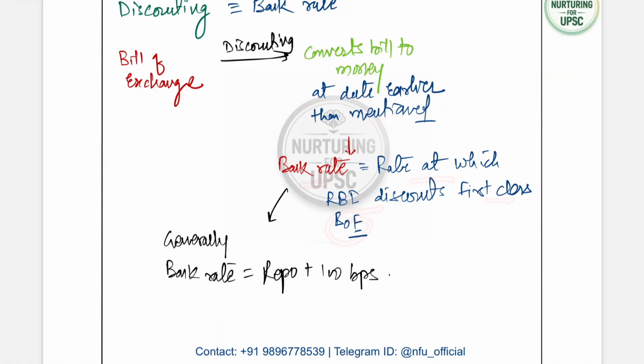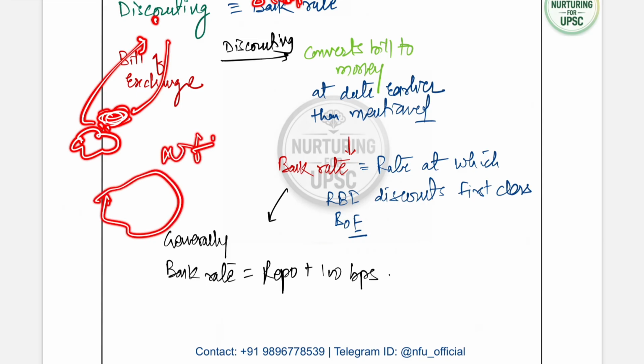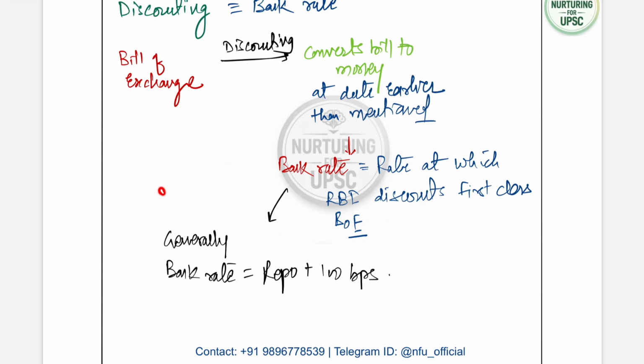अब फर्स्ट क्लास मतलब कौन सी? भाई जो सबसे अच्छे, मतलब अब कोई एक बंदा है जिसके खुद के पास पैसे नहीं है, अब वो किसी से उधारी से पैसे लेता है और उसको बिल्स ऑफ एक्सचेंज देता है। तो फिर अब 31 मार्च पे वो उसका बिल ऑफ एक्सचेंज एनकैश होगा, इसकी कोई कम गारंटी है। पर अगर वही कोई बड़ा आदमी है, जैसे NFU है, NFU ने कोई बिल ऑफ एक्सचेंज दिया तो फिर NFU का बिल्स ऑफ एक्सचेंज ट्रस्टवर्दी रहेगा, तो फिर फर्स्ट क्लास में माना जाएगा। तो जनरली ये जो बैंक रेट रहता है ना, कि जिस रेट पे बैंक्स RBI discounts first class bills of exchange from banks is called as bank rate.